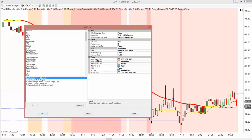You have down, down. Now this is how Leo coded it. The down price, that's where you have support. Support and resistance. No, that's okay, Leo. Now, down means that you have support or resistance broken, and you have price action. Down price color is just support or resistance broken, and middle down means you just have price action only. These are the three colors. This is how I coded them. You can code them any way you want.